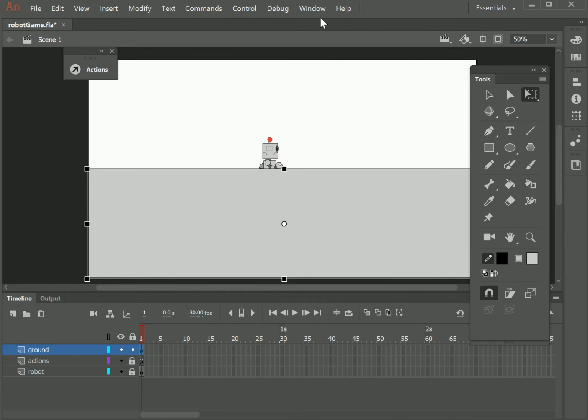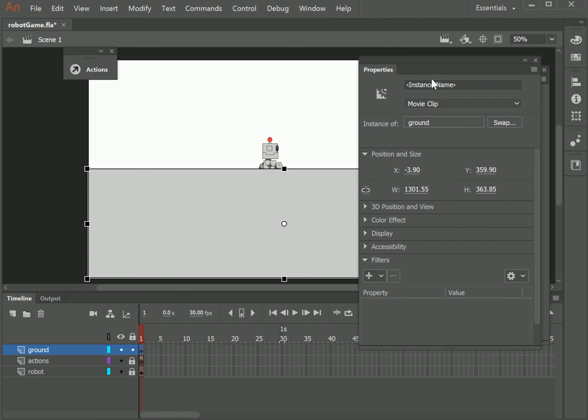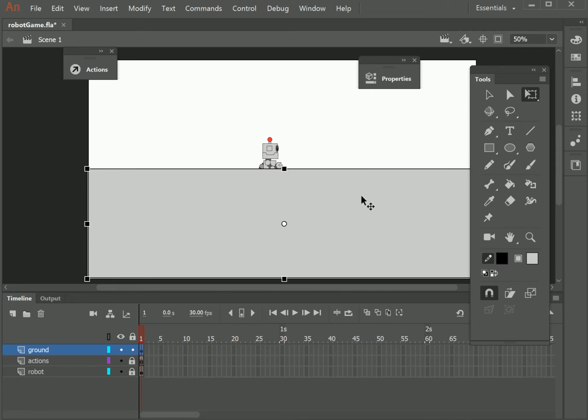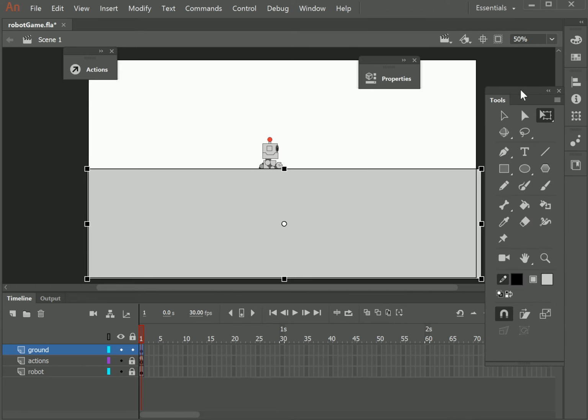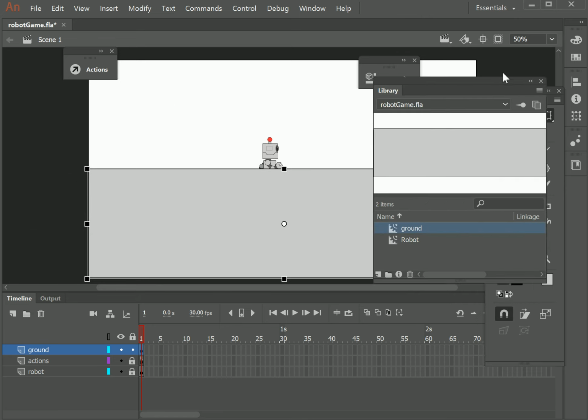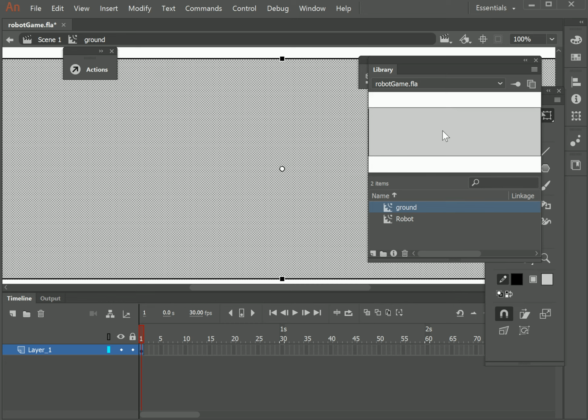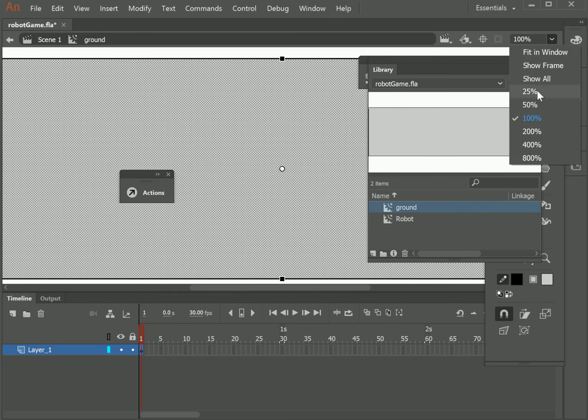And remember right away to go Window, Properties, and give it an instance name. We're also going to call it ground here. Okay? We're going to call it ground in the Properties window as well. And that way we could refer to it in code. Now, if we go inside of this movie clip by double-clicking or through the library, you will notice that the registration point is in the top left corner.